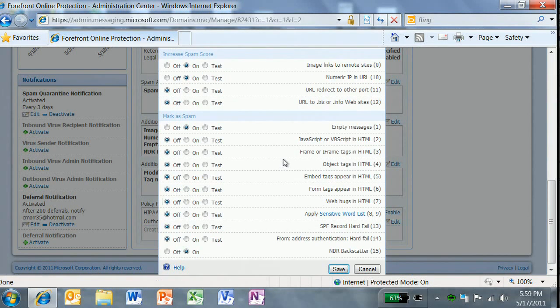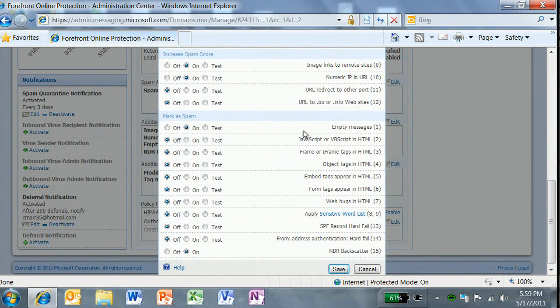And then these additional spam filters, as we remember at the end of the pipeline as we do the deep spam checks, we also do these additional checks on the mail. There's a couple we would recommend to consider putting on. The suite of them will either increase the score, in which case it's more likely to be flagged as spam, but not guaranteed, or they'll actually mark it as spam.